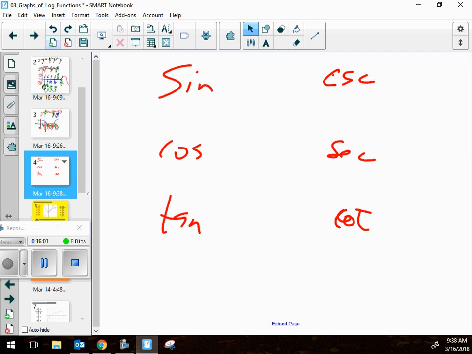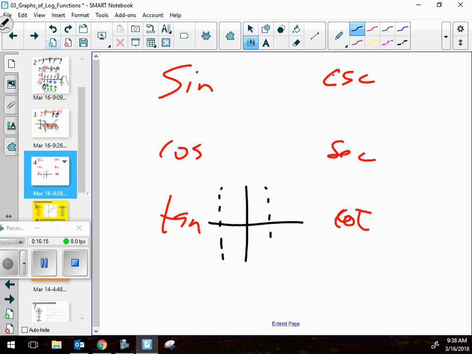We've done a lot with sine and cosine, and rightfully so, because I'd say at least 3/4 of the test would be on sine and cosine, because they're the main ones. But what about the offshoot ones like tangent? Do you remember that tangent had asymptotes at pi over 2 and negative pi over 2? And it went like this. That's the parent for tangent. Got to have that one memorized.